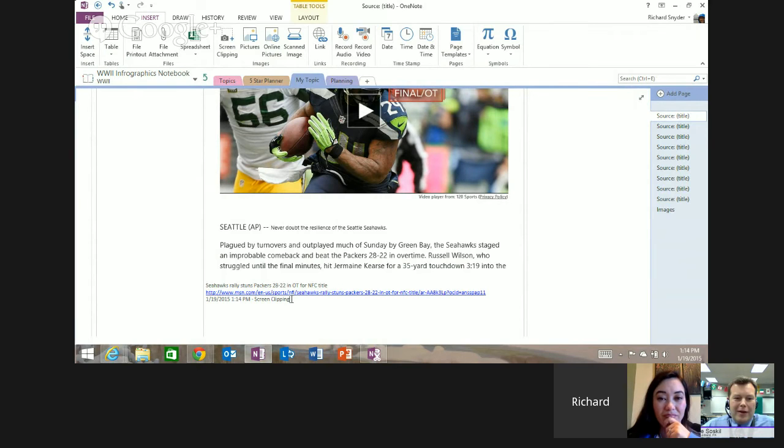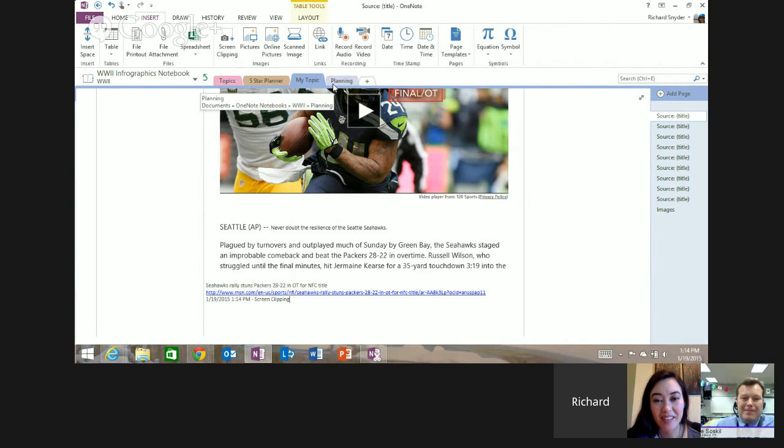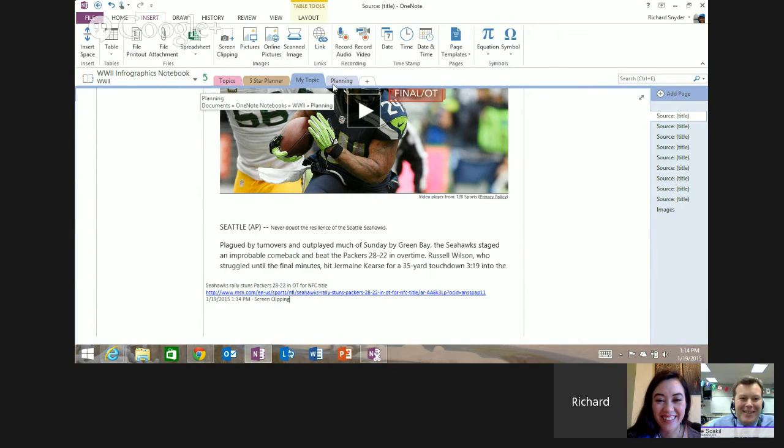That works for when you copy and paste pictures that you find online. There's also a link note feature where I can take notes right alongside a website. It keeps all that connected together. That is awesome. Yeah, it's like a librarian's dream come true because it has that documentation. It's great. Yay, you verified your sources.